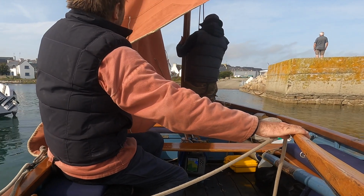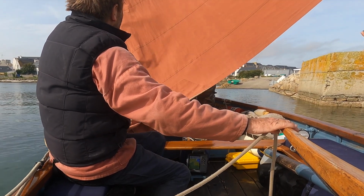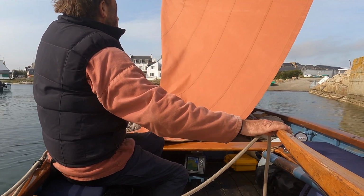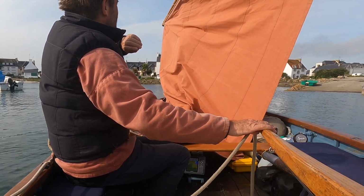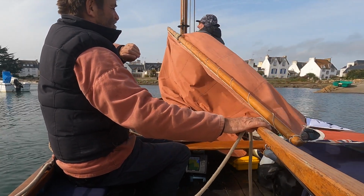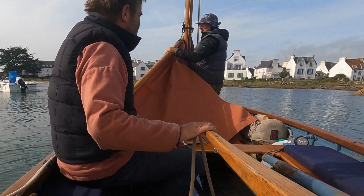Pull down the front of the sail, because that stops it swinging out wildly like this now. You've got to pull it so that the yard ends up coming back into the boat. That's it. There we are. Okay, good. Bit more, one more time. Give it a yank, because what you don't want to do is to dip the red ensign in the sea. Exactly. Quite.